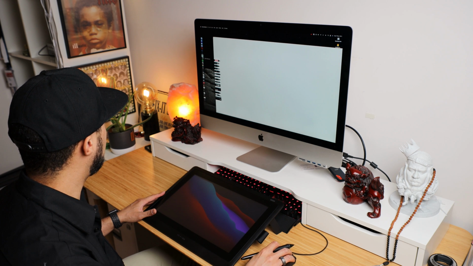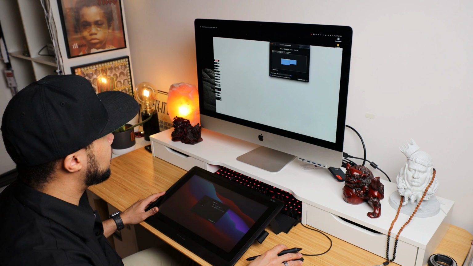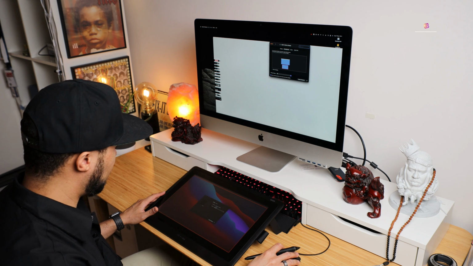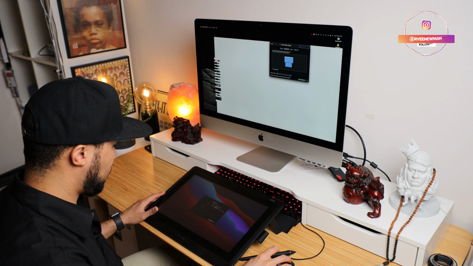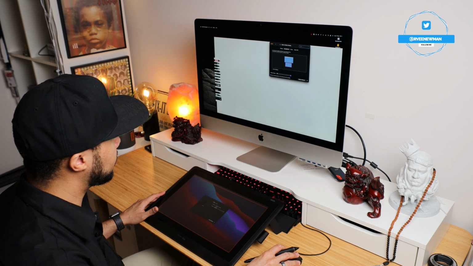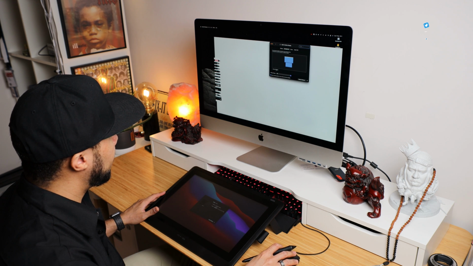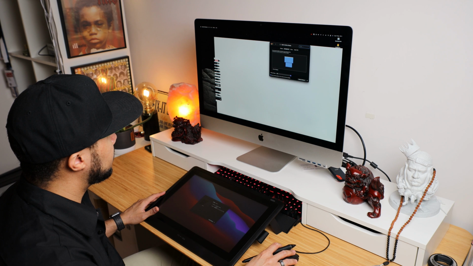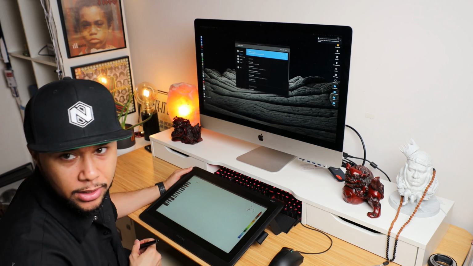I need to set up my screens. Let me just go to my settings, displays, and arrangement. And right now this is to the side. It shouldn't be to the side, it should be to the bottom. So now, if I actually go down here and go up, yes, now that's much better. So I'm just gonna centralize it a little bit more. And that's it. So I'm using Tayasui.